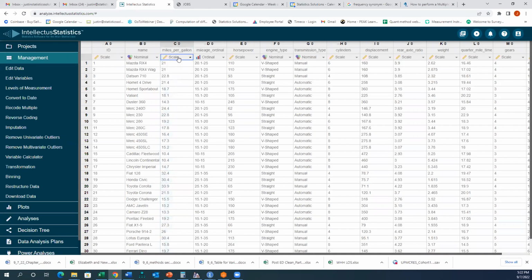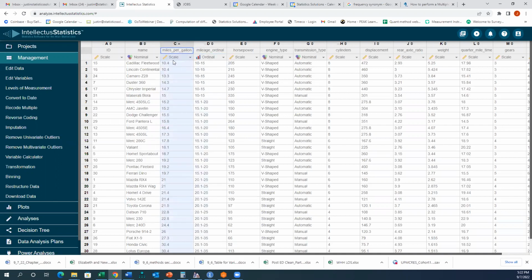It means the same thing. We have an ordinal variable here. So here's a good comparison of a continuous mileage. Here we can see the actual mileage, miles per gallon. And then to the right of it, this is an ordinal representation of mileage.